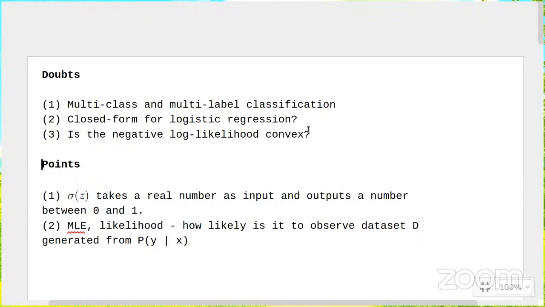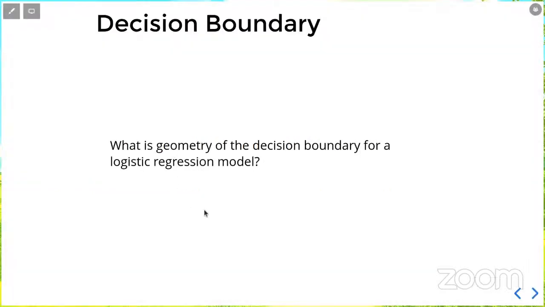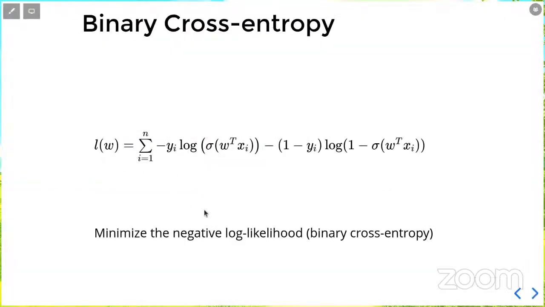Okay, I'll get back to you on this in one of these two sessions, right? So is the negative log likelihood convex? And the second thing is, do we have a closed form solution for the logistic regression setup? Okay. For now, let's set it aside. But these are good questions and they need to be addressed. But right now, I am not in a position to address them.